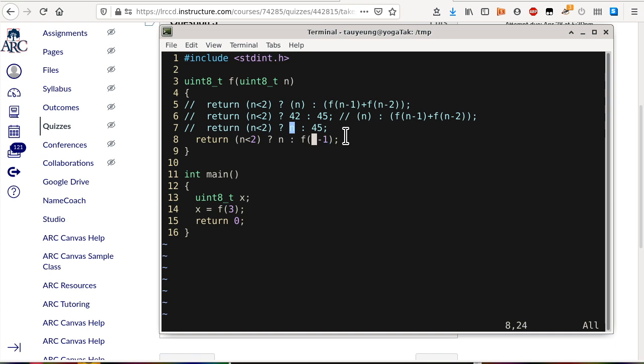If you think this is way too easy, you can go ahead and change this just slightly. And instead of just returning f of n minus 1, it is returning f of n minus 1 times 2, in which case it's really doubling for every invocation, which means it is approximately doing the same thing as 2 to the power of n. Now I say approximately because when n equals 0, it's just going to return 0, which is not 2 to the power of 0. So it will work for all cases of n other than when n equals 0.